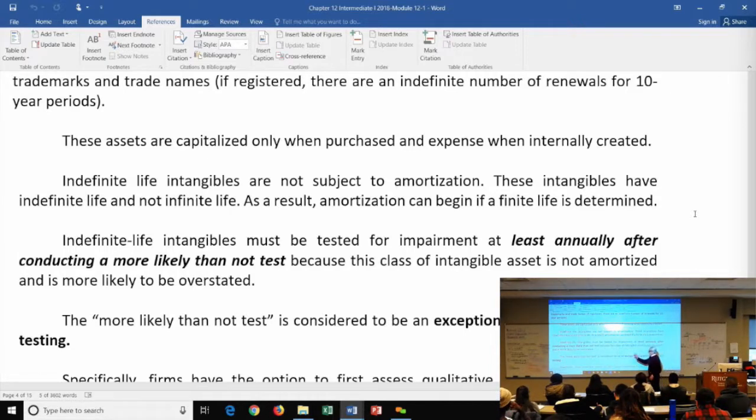So this exception is recent. This was put in to, again, minimize the amount of work that needs to be done for impairments. Doesn't mean that it's incorrect, but it means that it is in fact a way to be sure that the asset is impaired. So I gave the example of an indefinite life intangible now: Bitcoin. Cryptocurrencies are considered indefinite life intangibles. The market is all over the place. It's in a permanent decline.